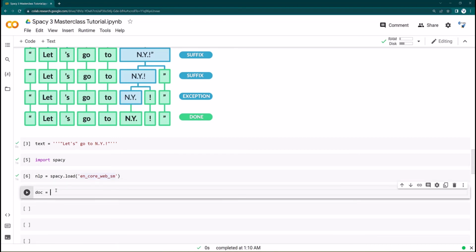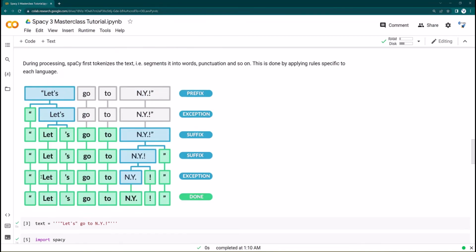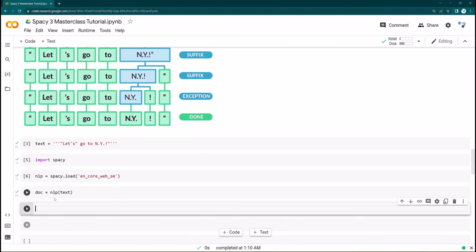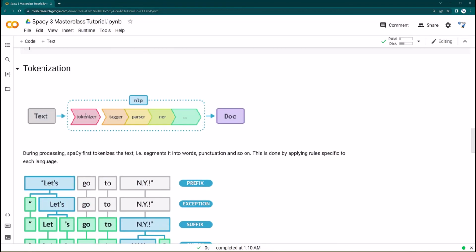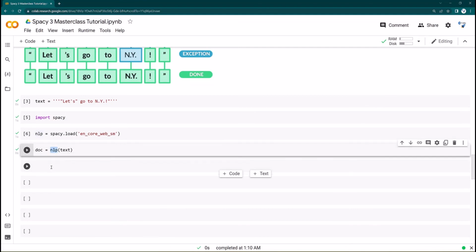Thereafter you have doc is equal to nlp, and then we are going to pass this text data inside this. Once we pass this text data, because we created this default language model, it automatically has all these pipelines inside it. So as soon as we pass doc is equal to nlp of text, all this pre-processing happens instantly inside the spaCy language model.